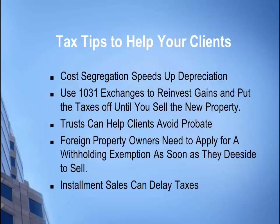Cost segregation works great. It's something you should talk to your clients about when they're asking, do you want a cost segregation study? Are you looking to get faster depreciation? We can help you speed up the write-off by telling you about this. Go see an accountant about it. If I say I'm not really making any money now, but 10 years from now, I'm going to be in a much higher bracket and I want to leave the deductions for later, then I don't want to do this.